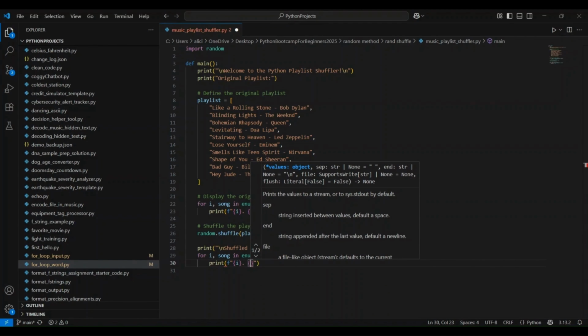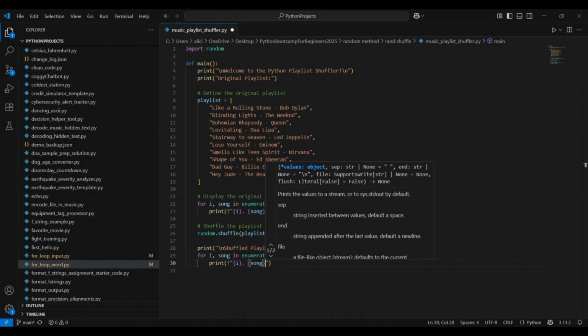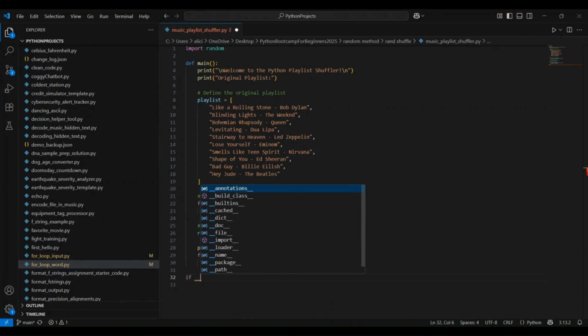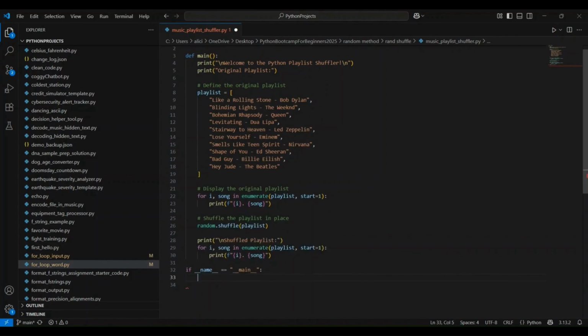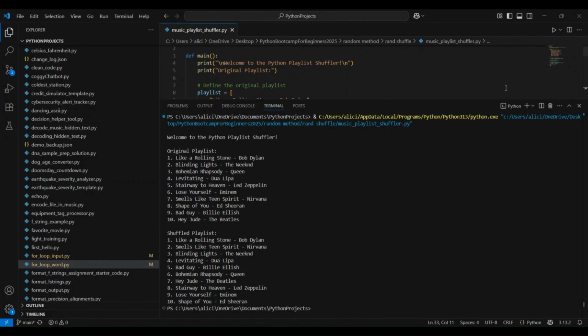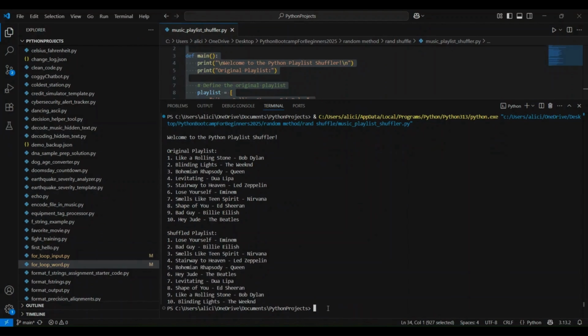So when you run the program, you'll see that every time you run it, you get a completely different order, just like hitting the shuffle button on your favorite music app. This in-place operation is an important programming concept that's demonstrated by random.shuffle. Instead of creating a new list and returning it, shuffle modifies existing lists directly, which is memory efficient, with no need to create duplicate data, performance optimized, faster than creating new lists, and convenient. The same variable now contains that shuffled data.